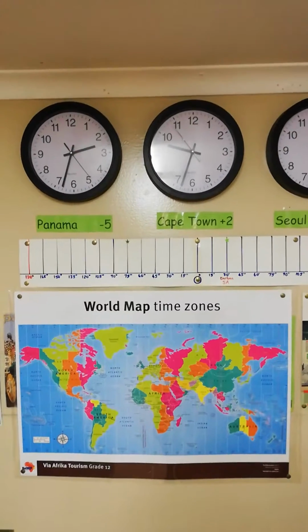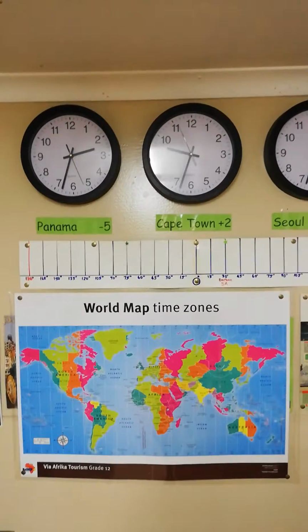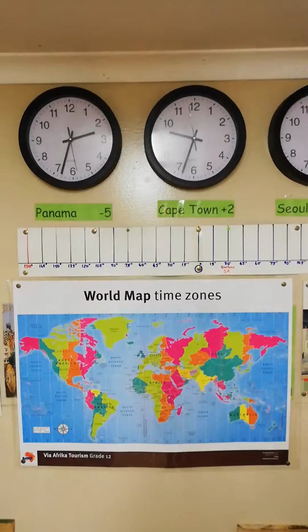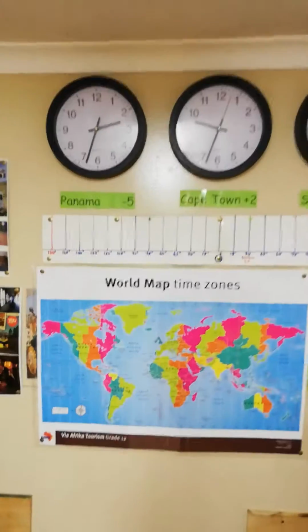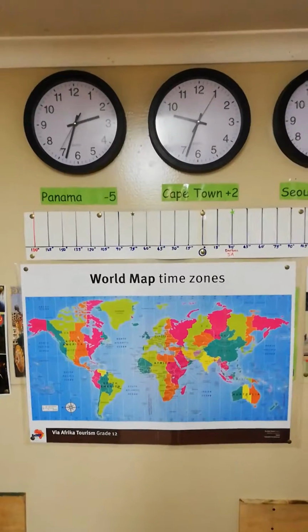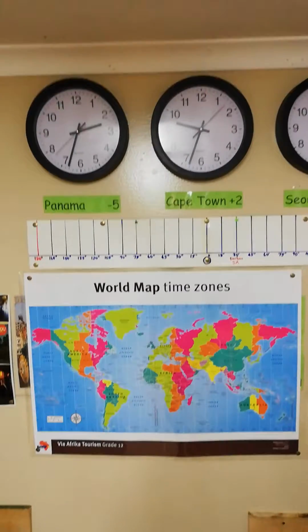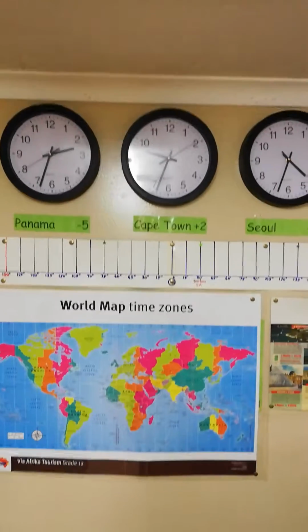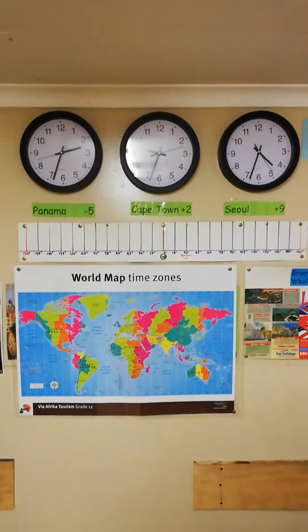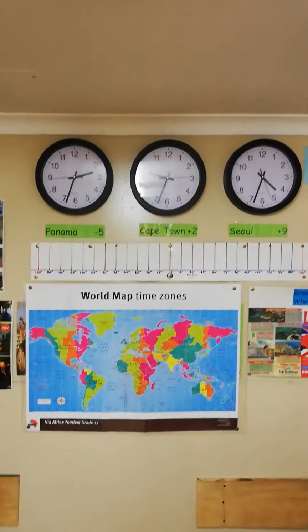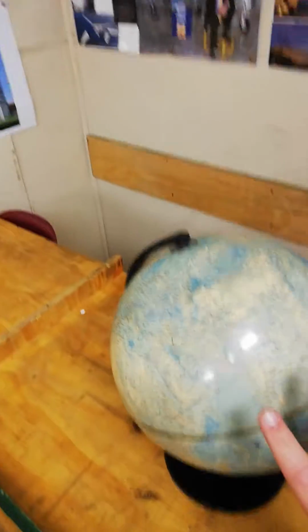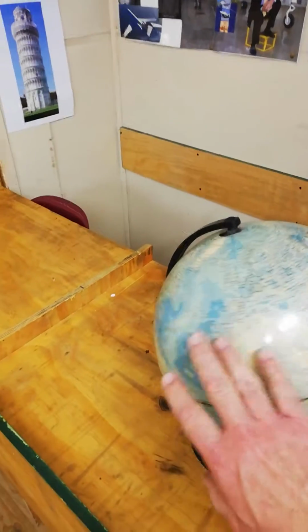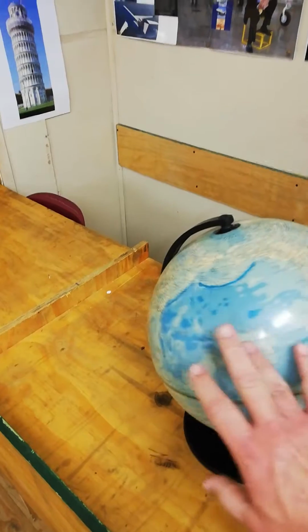Now, in Afrikaans, we have a saying, "son sak in die weste, luiaard op sy beste." That's how the children remember which direction the earth is revolving. I asked an English colleague and she said the closest to that is "lazy bones at his best when the sun sinks in the west." So that means, if we go back to the globe, if the sun sets in the west, then the earth is obviously turning this way.